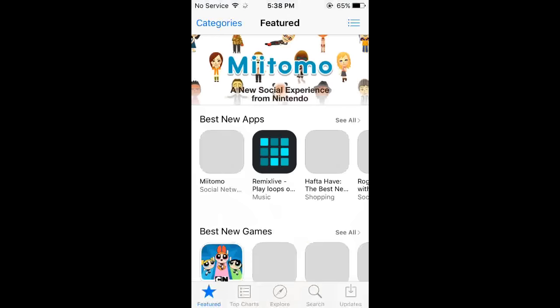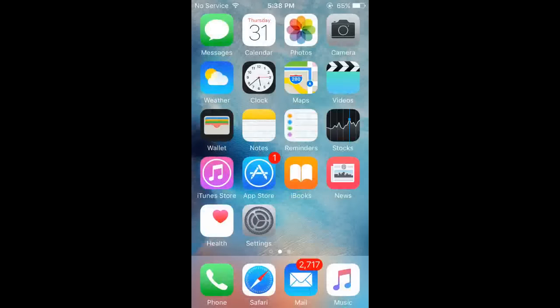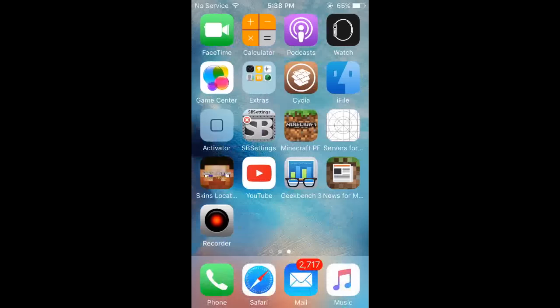Well, this is supposed to open up in the background. Screw it. What I would say is just go down into the description. There should be a link at the top for the iOS version of this app, just to the iOS App Store, iTunes, whatever you want to call it. I don't really know. There should just be a link down there. That's a lot quicker because right now if you look up news for MCPE, it's actually not at the top of the list because it's a new app. So if you want to just go ahead and follow that link, that would be a little bit easier.